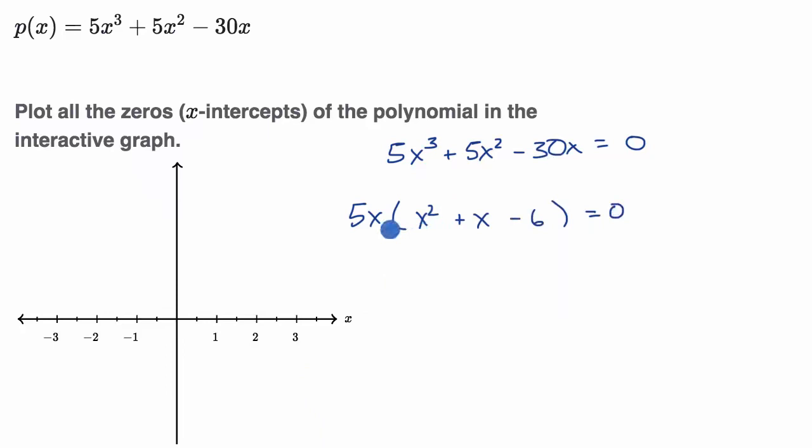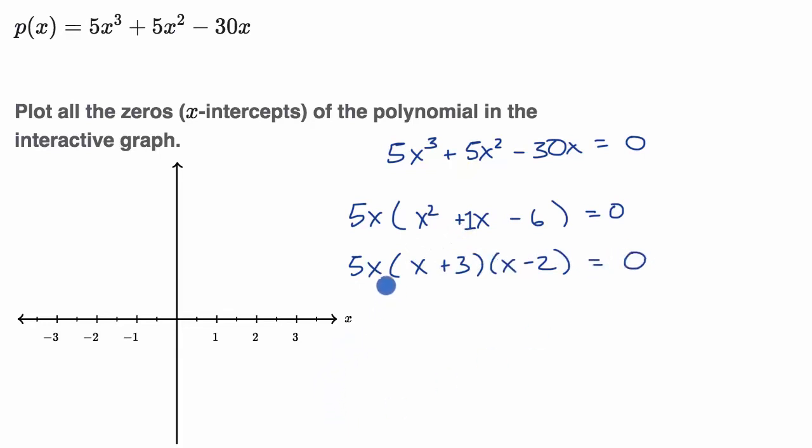And now we have 5x times this second degree expression. To factor that, let's see, what two numbers add up to 1? You could view this as a 1x here. And their product is equal to negative 6. Positive 3 and negative 2 would do the trick. So I can rewrite this as 5x times x plus 3 times x minus 2. And if what I just did looks unfamiliar, I encourage you to review factoring quadratics on Khan Academy. And that is all going to be equal to 0.